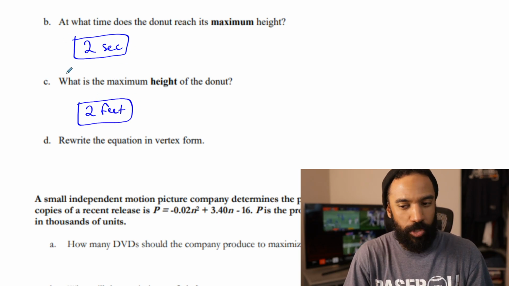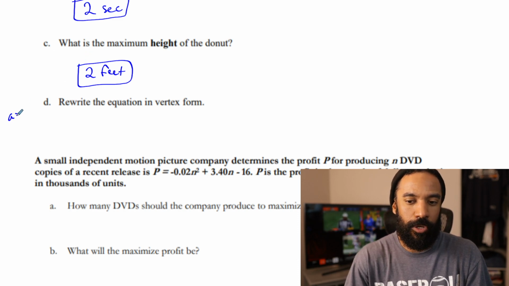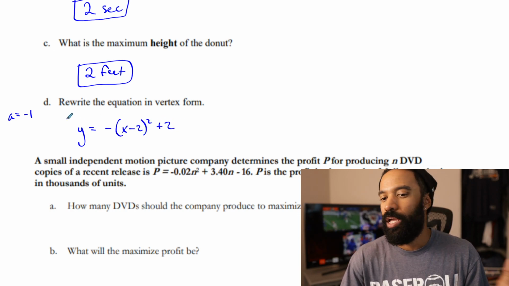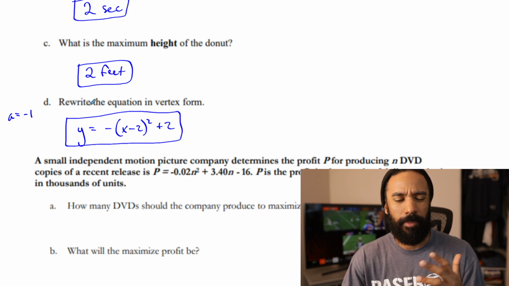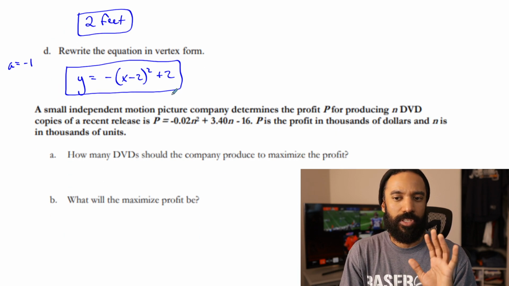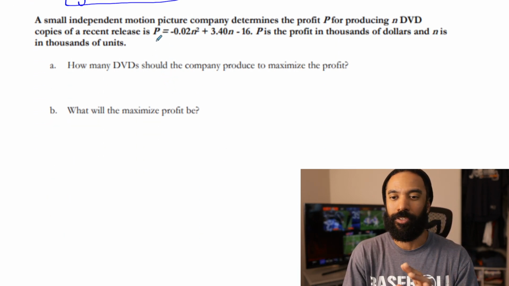Okay, so not many questions were represented here. H was 2, K was 2, the A value was -1, okay? So it's going to be y equals -1 times (x minus 2) quantity squared plus 2. Not a great question when it comes to word problem stuff. At least, not the questions themselves. The model didn't really work for a bunch of reasons, gravity included.